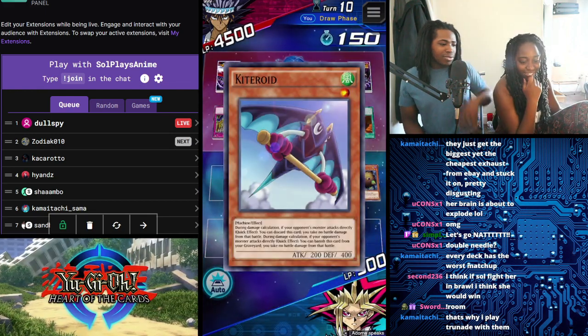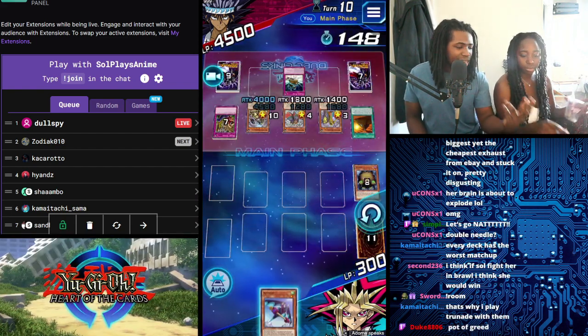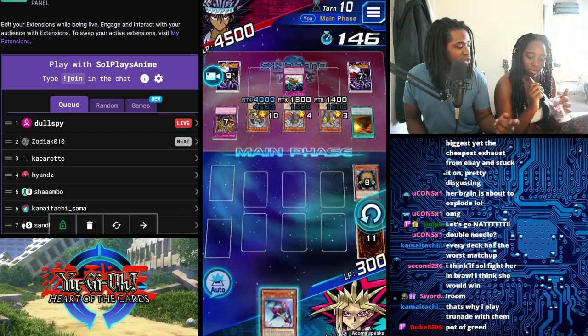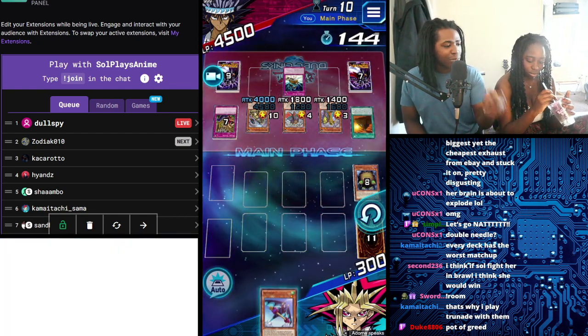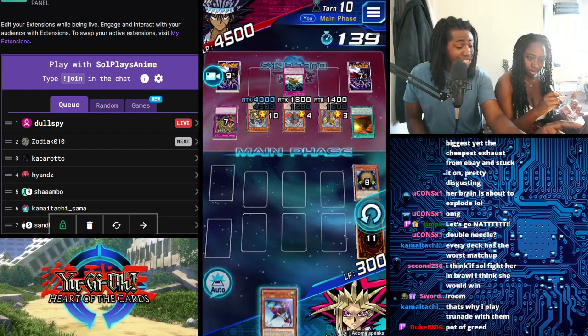Kite Roy doesn't save you. Nah. It doesn't? It doesn't. Why? Well, for 2 reasons. 1, 3 monsters, Kite Roy can only negate 2 attacks. And also, on your next turn, they're going to activate the field spell that would prevent you from activating effects. So it's over.